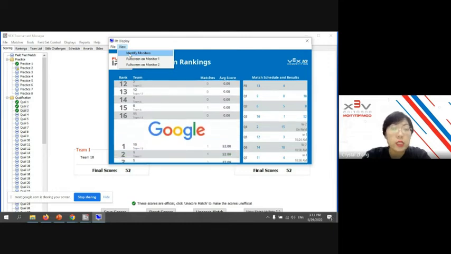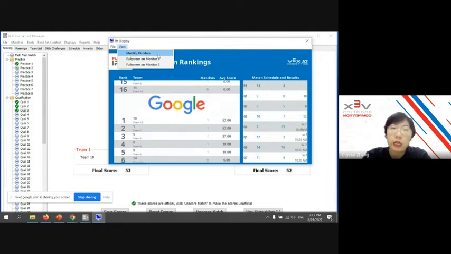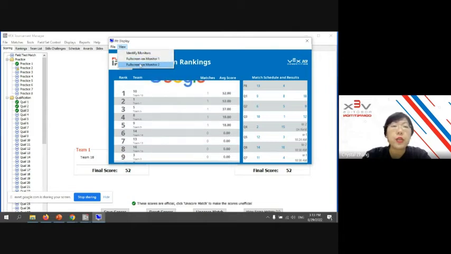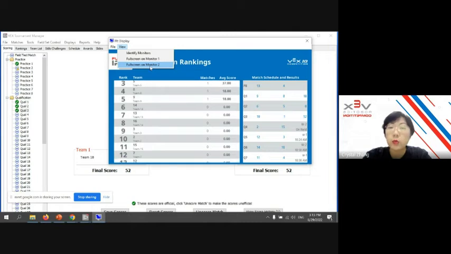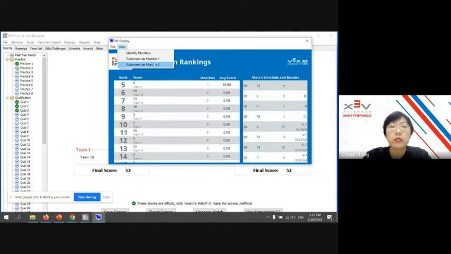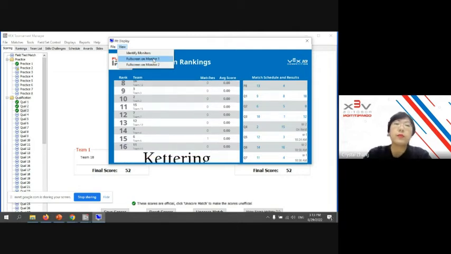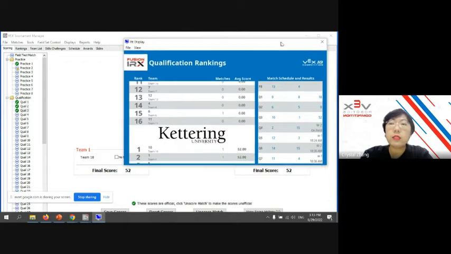The operation is similar to the audience display. First, identify the monitors and then choose full screen on which monitor. Now I have connected another monitor, and the system shows I have 2 monitors. Okay, so this is the heat display.